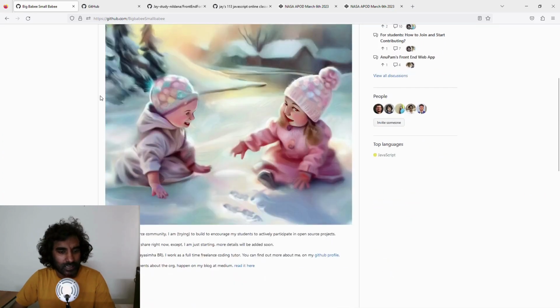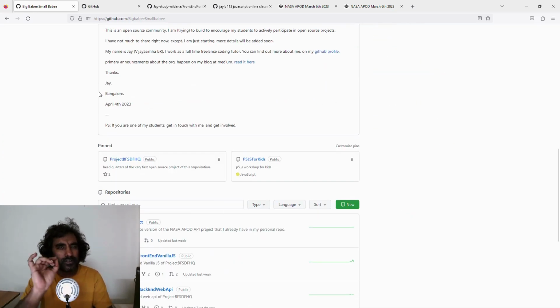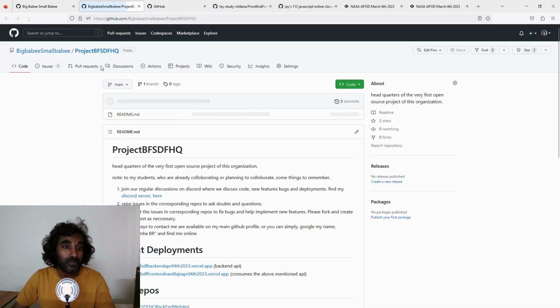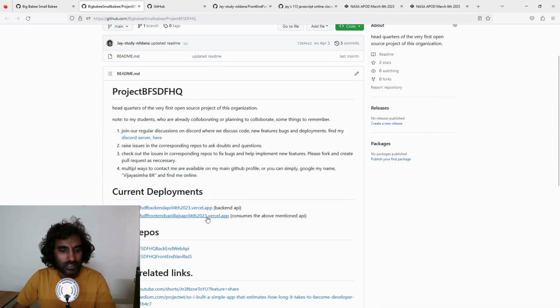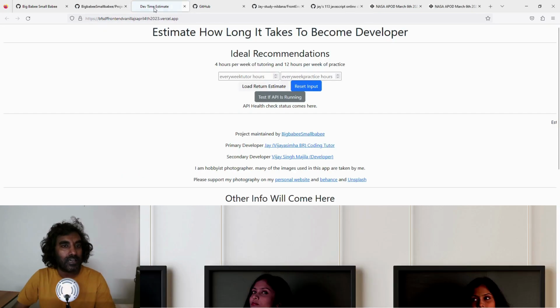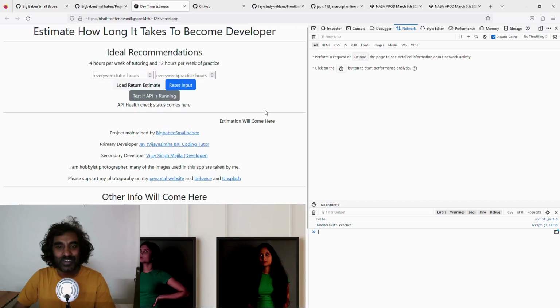And the second thing is I have another project, equally simple with an extra amount of complication. I won't go deep into that right now, but I'll show it to you. It's there on my GitHub again. So this is again a simple application. Again, you see this girl here. I like this photo, so I use it.